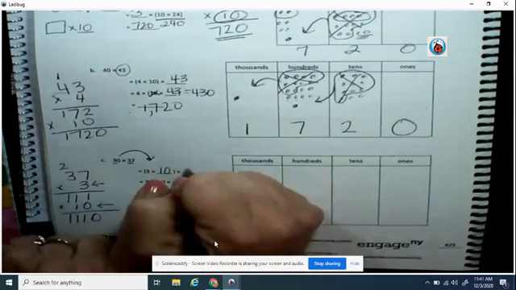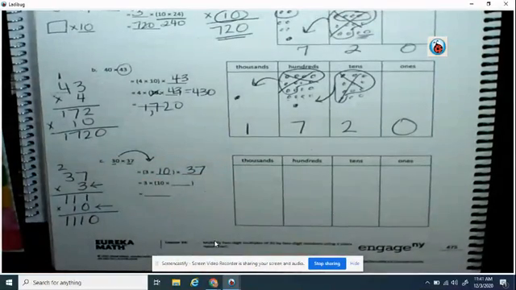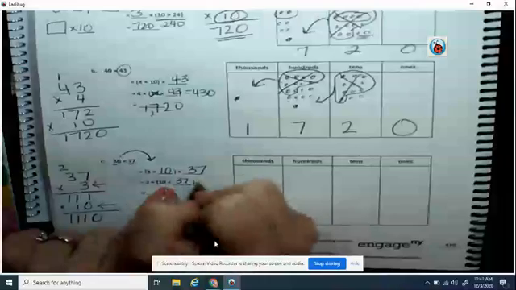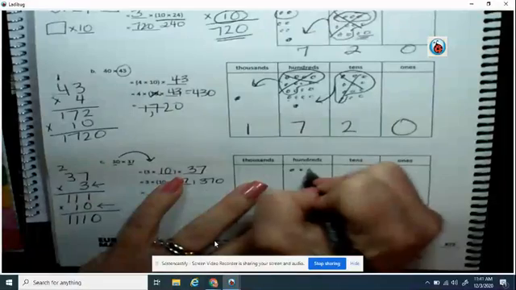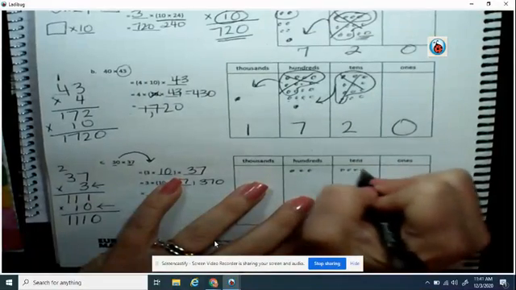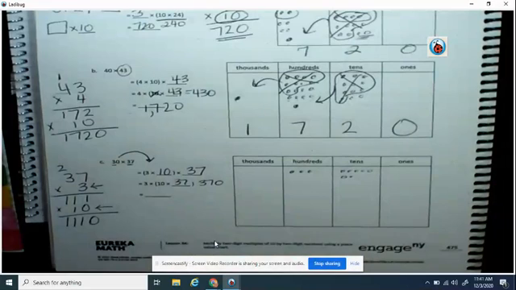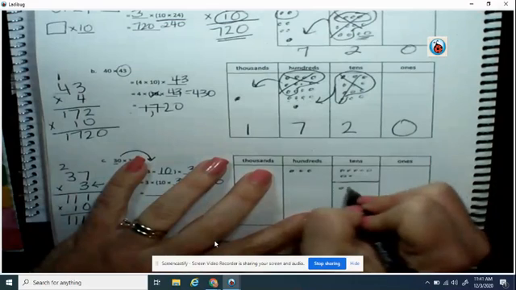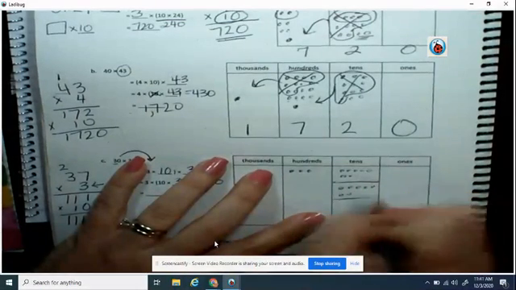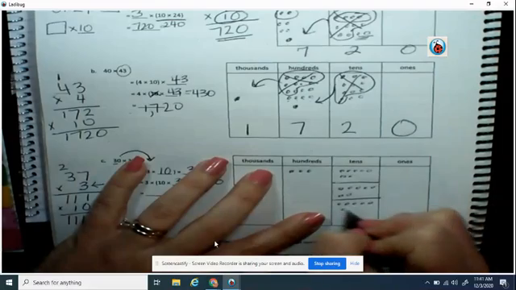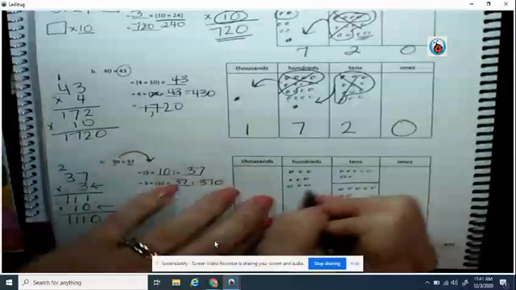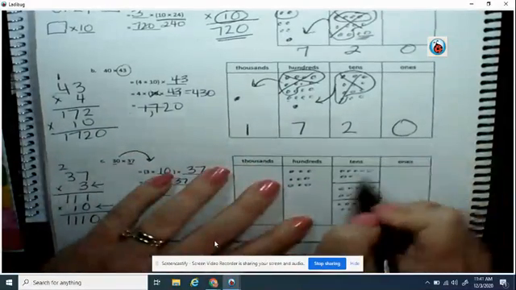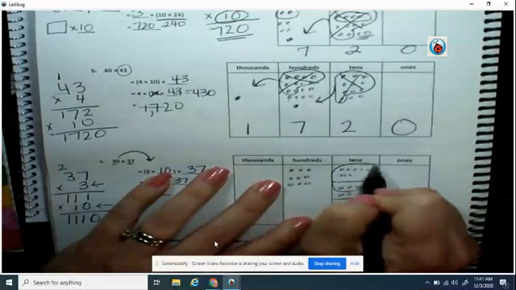Okay, and what we're multiplying that by is 37. So here they do the 10 first, so they do 10 times 37 is 370. Okay, so put that over here. 300, 2, 3, 4, 5, 6, 7. Okay, and we're multiplying that by 3 now. So this, especially this 7, it just gets so messy. Okay, so I've got 9 in my hundreds now. 7, 8, 9, 10. Here's the part that just gets messy for me that I just don't like.